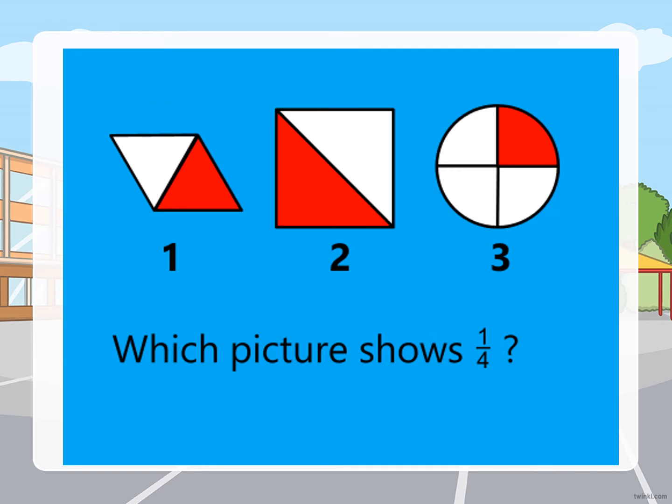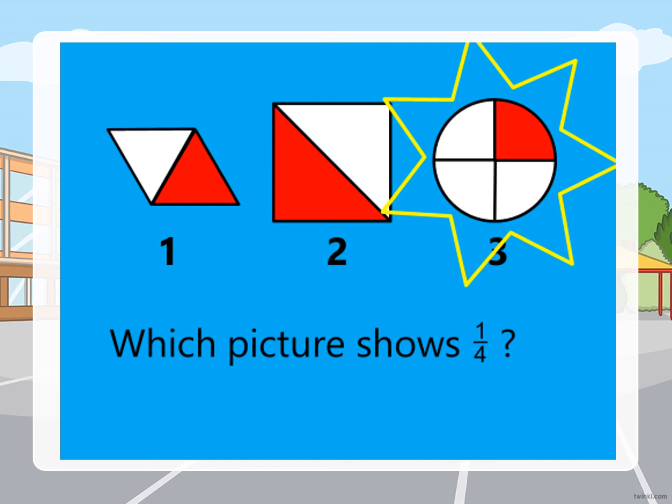Right then, thinking about what we've just done, we have to think about how many parts there are in each picture. So I want you to pause the video here, and I want you to think about which picture shows 1/4, thinking about how many parts there will be in a quarter. Off you go.